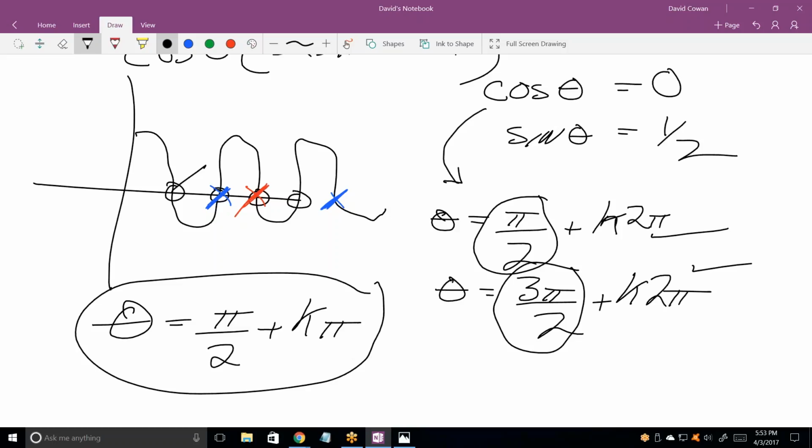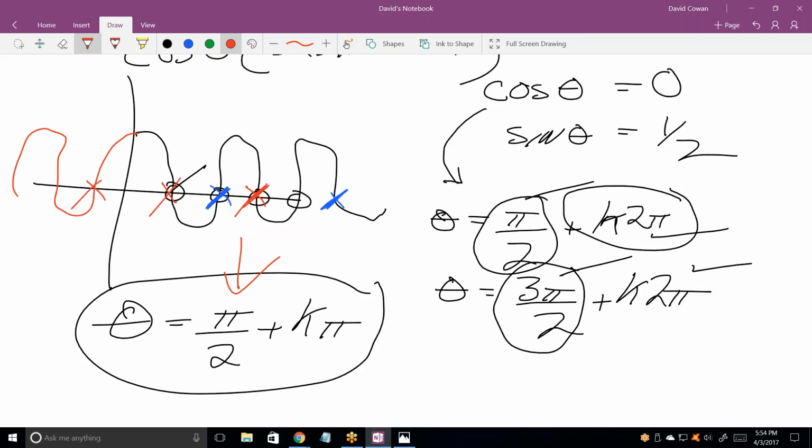In other words, when I used 2 equations, I was doing multiples of 2 pi. But I thought, well, this is just a multiple of pi above that. So let's try pi over 2 plus k pi and see if I get all my solutions. And I believe that I do. I get the blues and I get the reds with this answer right there. That gives you every one of them on both sides of the y-axis. Gives you this one, gives you this one, just those are negative k's: -1, -2, things like that.